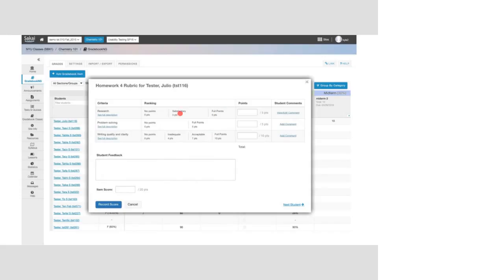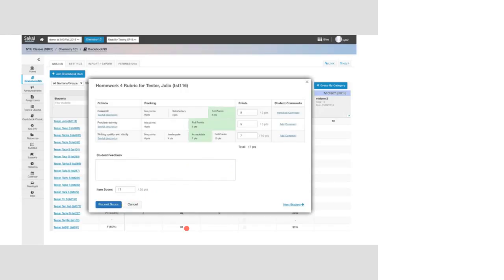You could click directly on, for example, if the research criterion was full points, you would click on full points, and it would highlight that cell and plug in the points for you. Although the instructor would also have the opportunity to provide comments on an individual criterion, which you can edit independently, overall comments, and an adjustment to the overall score if needed. So there's ample opportunity to customize, or you could just simply pick the cells that are appropriate to the scoring, and the scoring would plug in there for you.